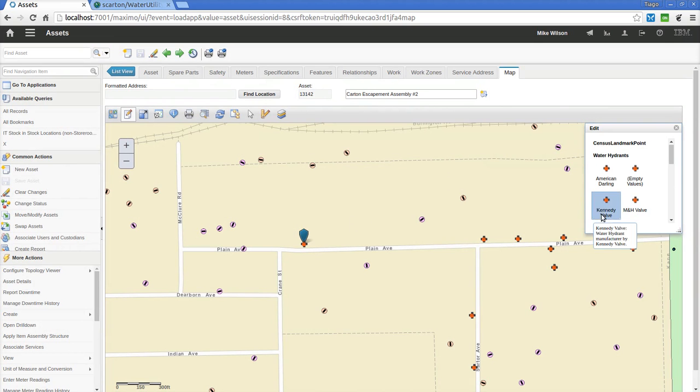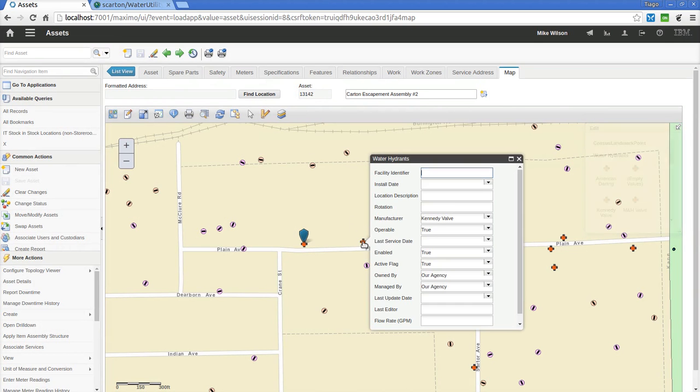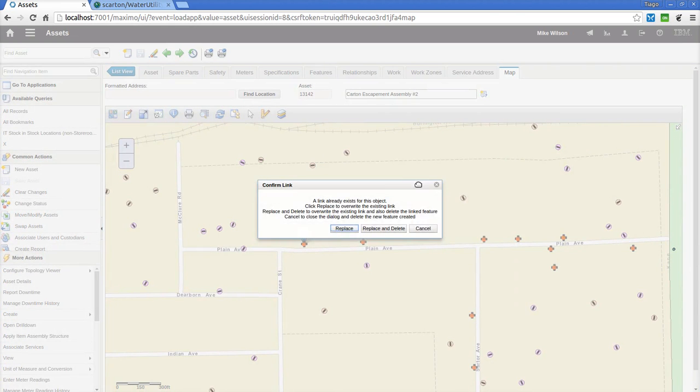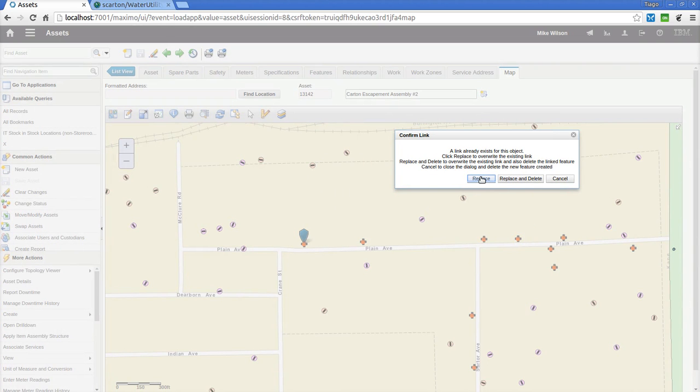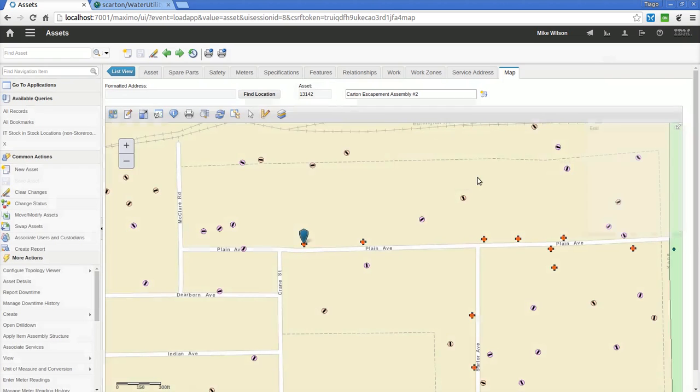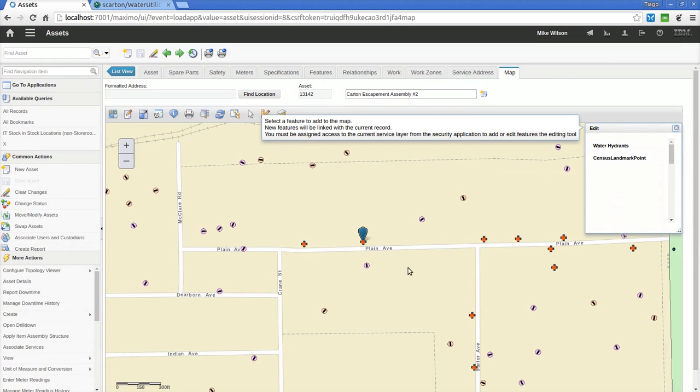Let me create another one here. Okay, now I will just replace. Replace will remove the link from this feature here and create a new link for the new feature that I have just created. Here it goes.